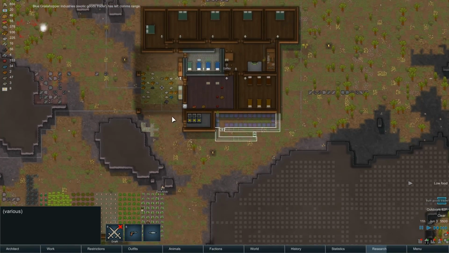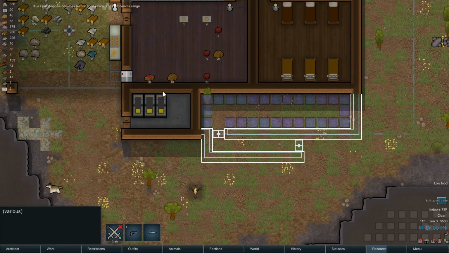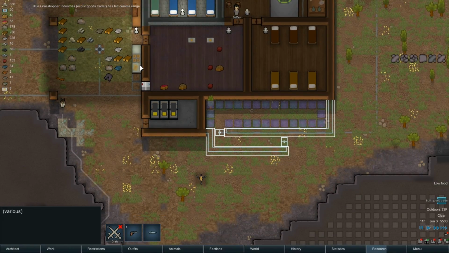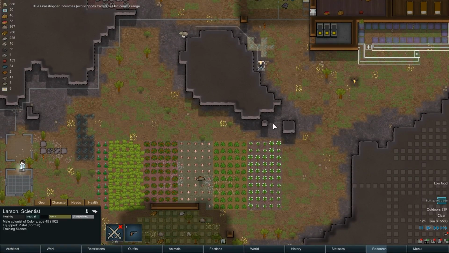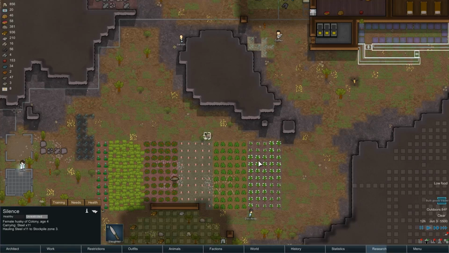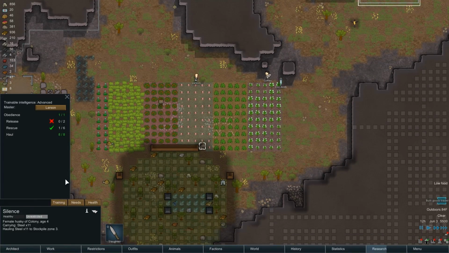We're at 8 food. Why is that? We have enough. We have power. Larson, where are you right now? You are training Silence. Who is running away from you? Okay, Silence, how you doing? Still only 1 of 6.